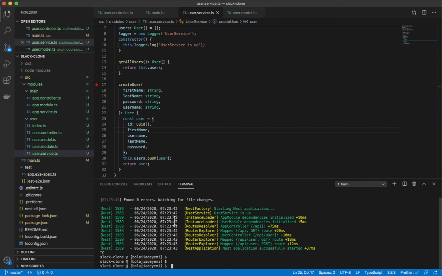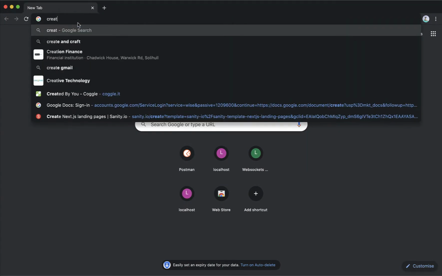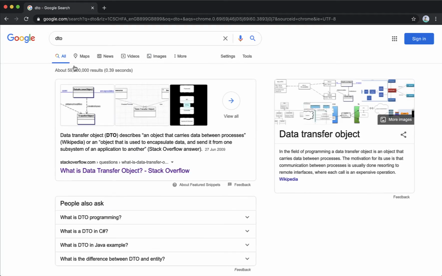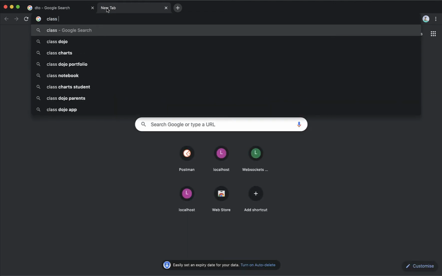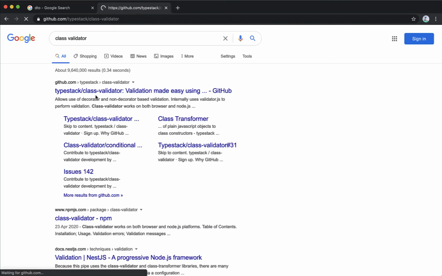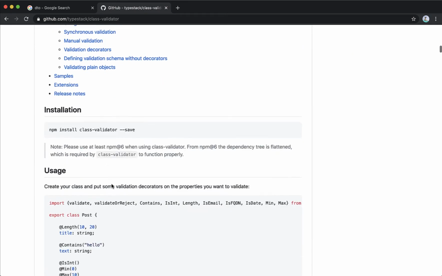For Nest, we need two packages. There's this concept of creating a DTO, which is a data transfer object. With a data transfer object, you can define what you expect: the fields, the shape, and the type. So we need class-validator. It works with TypeScript too, and it's a very powerful package that will help you do validation.